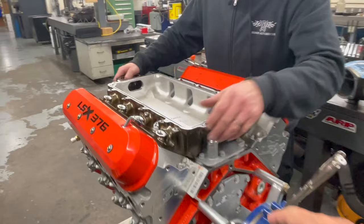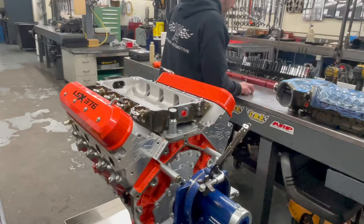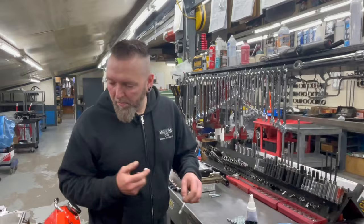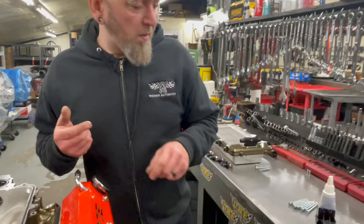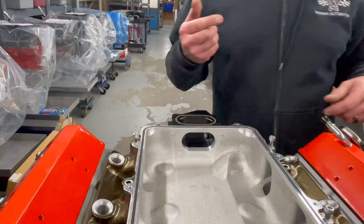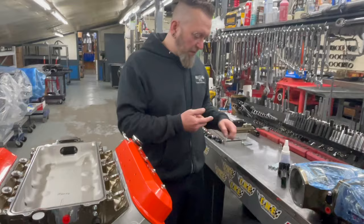We got the little notch right there. And what is that? This is thread sealant. It is? Okay. You probably didn't need it. It works as a Loctite also. But I'm used to putting these on CNC ported heads, and usually when they CNC port them, those holes go through, so then you put a sealant on them. Nothing but the best, right?